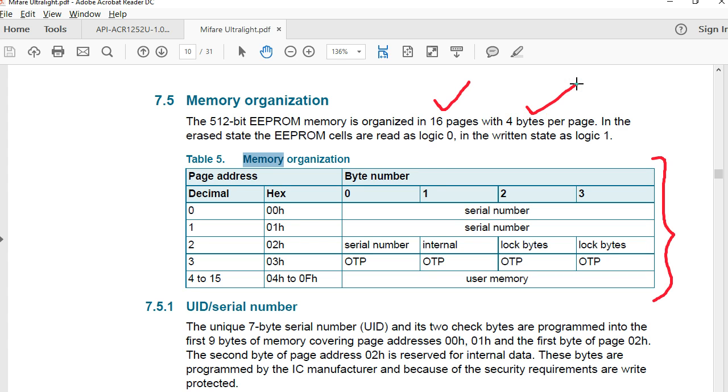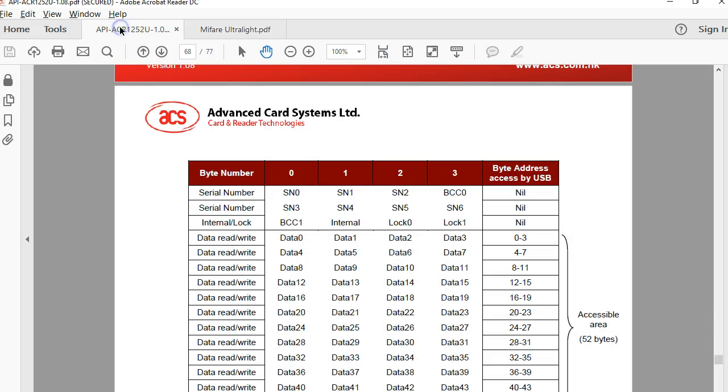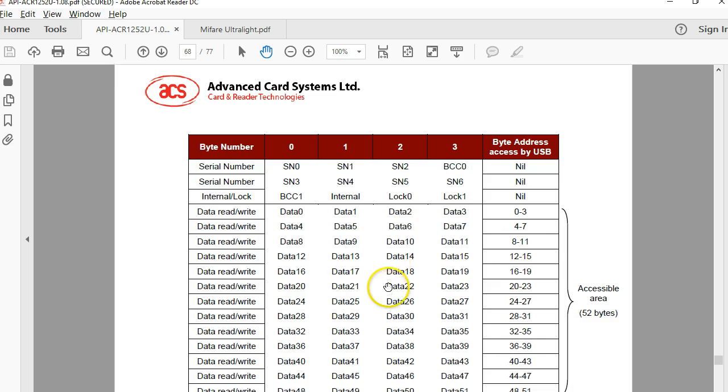The first 3 pages have the serial number and the lock bytes, the 4th page is the OTP, and the remaining pages are for user data. So it's a very simple structure, and I'm going to show you the similar structure in the documentation from the 1252. Now this is what the documentation says.